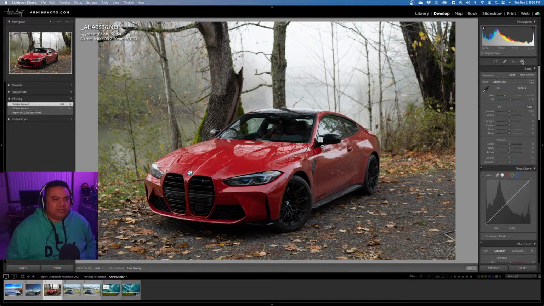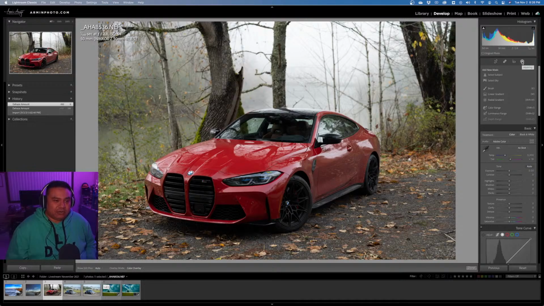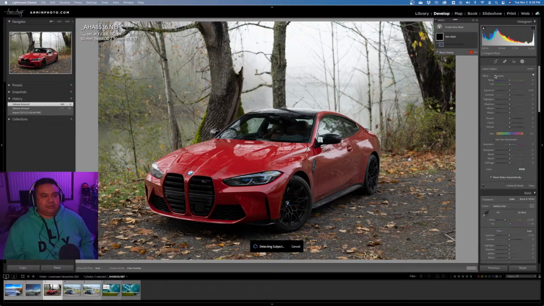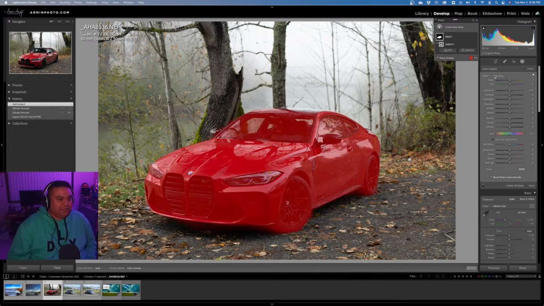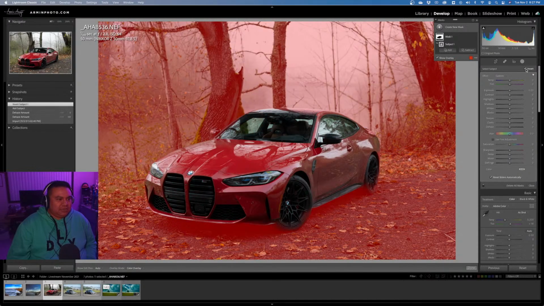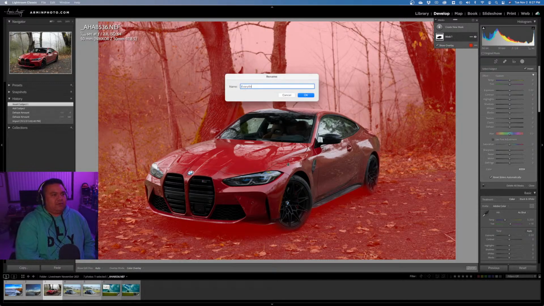Let's see how well this can select a subject. I haven't even tried this with a car yet, so let's see what happens. Wow, that's pretty damn good. I'm pretty impressed with that. Now, obviously, I want to affect everything around the car. So instead of this, I'm going to hit the invert up here, and that should affect everything else. It kind of leaks over a little bit, but we can clean that up later. You notice also the mirror isn't showing up over there, but we'll get back to that. So this is everything except the car.